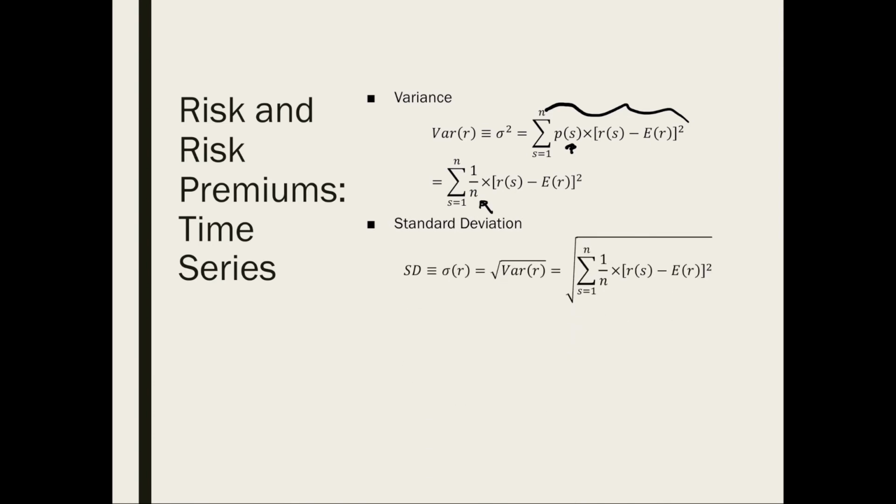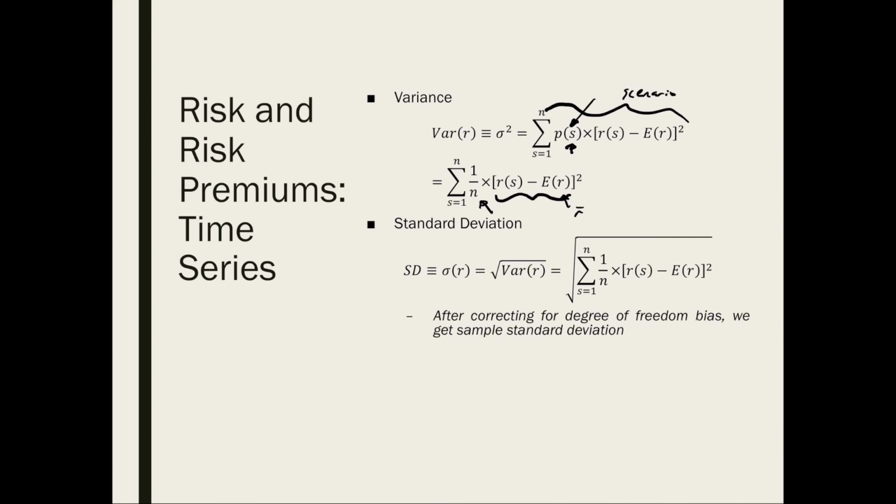So once again, the way the equations are set up, they first give you how we calculated it when we did a scenario analysis under different scenarios that were assigned different probabilities. With time series, what you do is you take the deviations from the average. This average can also be replaced with R bar, which is just the average of your observations, and it is your arithmetic average. So add them all up and divide by the number of observations. And then you divide these squared deviations by n, or this is simply showcasing that you are summing the squared deviations with each observation having the same equal weight.